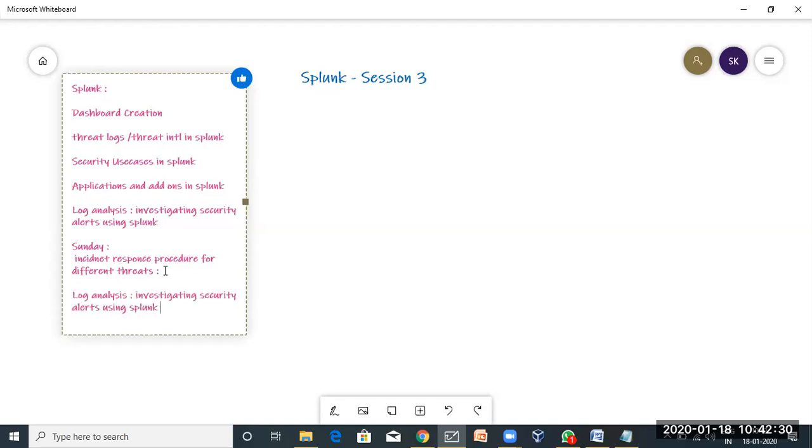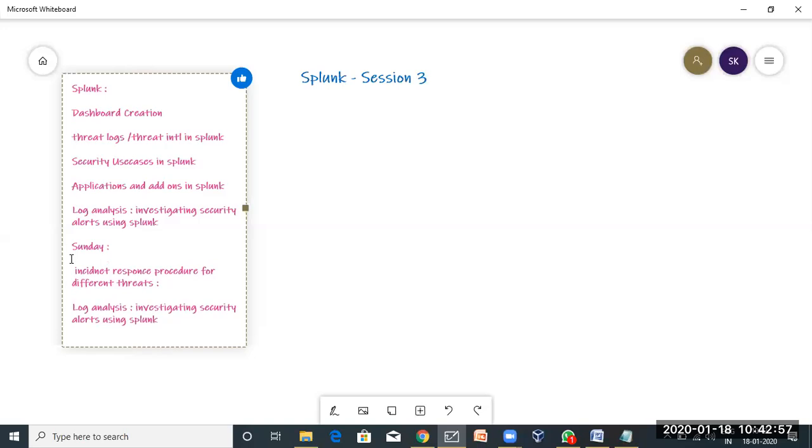In the SOC we generally get similar kinds of events. Based on those events, we have selected 5 to 6 use cases which are useful daily to the SOC analyst. We'll be giving playbooks on how to do the stepwise investigation of each and every threat. Before going to discuss the SOC procedure, let's see how a SOC looks.